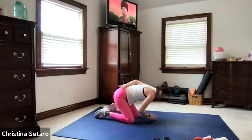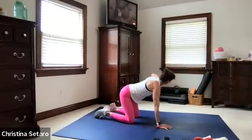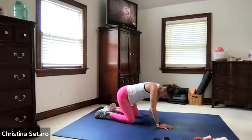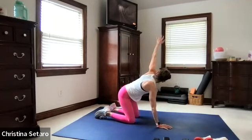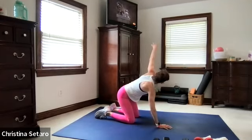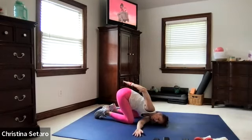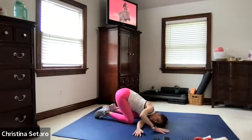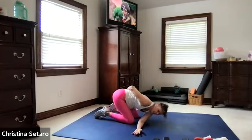Come on up, other side. If you wanna sneak in a quick cat and cow here, do it. Other arm up, hips go back a little bit. Under, up, under. Third one is a keeper. Hold it. And then you can put this hand behind or just keep it right here. Breathe. And come on up, nice.